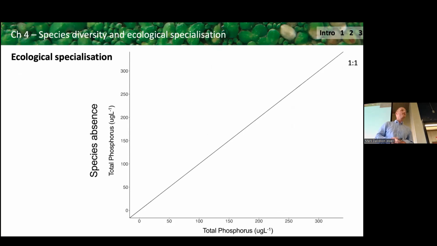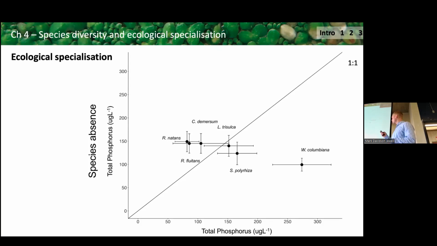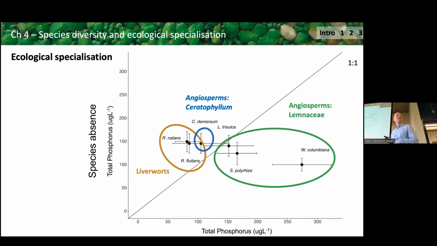Looking at this a little bit more quantitatively, we can look at presence versus absence data. So here we have total phosphorus on both axes. And then where the species is present and where the species is absent, averaged across all 37 sites. So this 1-to-1 line is kind of like the line of neutrality, the null model showing ecological equivalency. And here's where the species fall. And it kind of maps onto an interesting taxonomic relationship as well. So here we have the larger liverworts that seem to specialize in more nutrient-poor sites, moving over to angiosperms, Ceratophyllum, and then over to the duckweeds, with the smallest duckweed, Wolfia, way over here, that specialized to high nutrient environments.